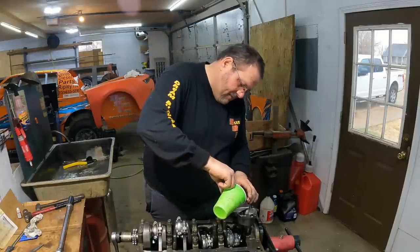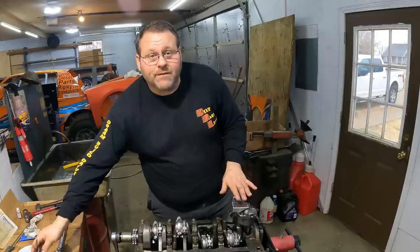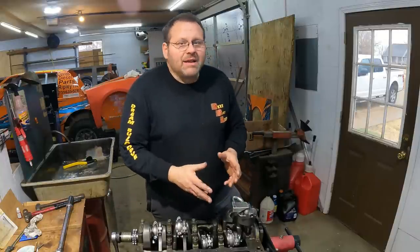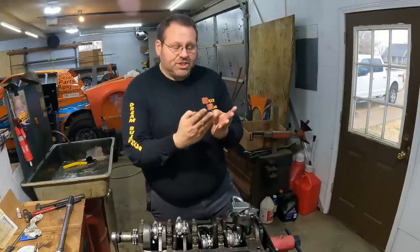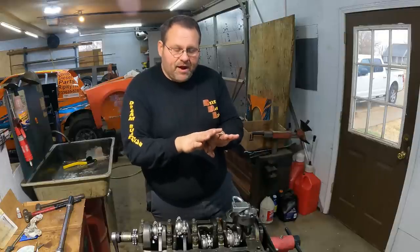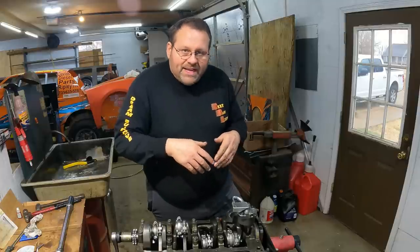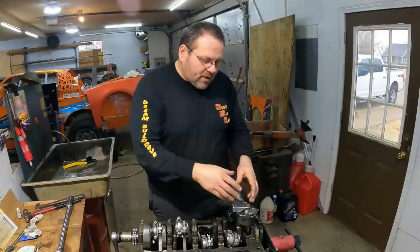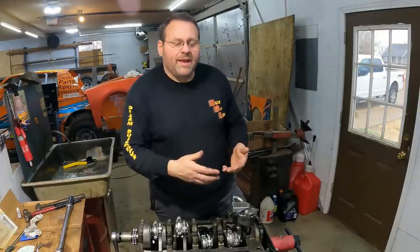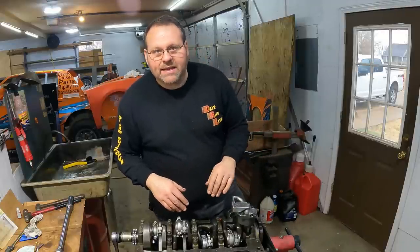Before I button this up, I'm going to pour just a little bit of oil, and that's going to run right back out of that oil pump whenever I flip it over. So I put some of that 30 weight oil directly into it. All I'm doing there is, in case those are two impellers that turn, they're steel on steel. That's just cast steel with those two forged impellers in there. And if they're dry, I don't want to spin that oil pump up initially steel on steel with no lubricant. So it's okay. When I flip the motor over, the oil is going to run right back out into the pan. But it's going to get those impellers oily, just so that I don't initially have any scarring or anything going on like that. So always do that as well.